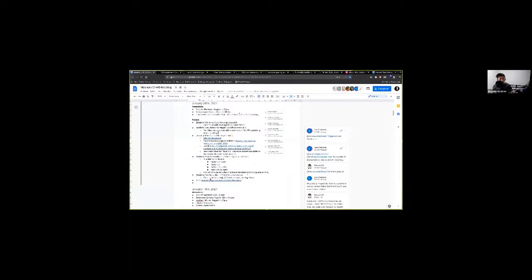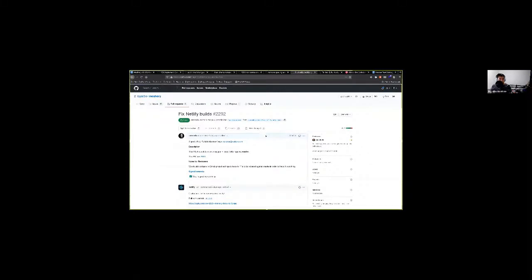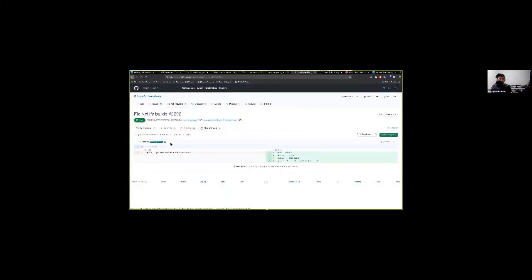So I will share the document again. And the next topic is that we have fixed the Netlify builds to only be executed when we modify docs. For example, in this pull request, I only added a configuration file for Netlify, and because it is not related to the docs, it will not trigger the Netlify builds.